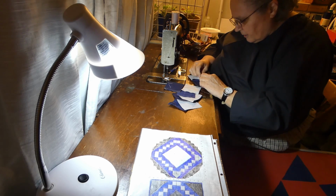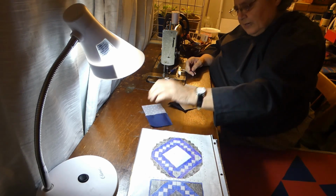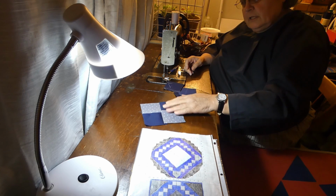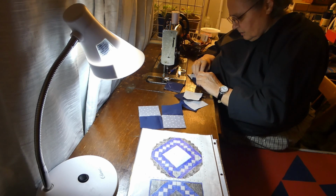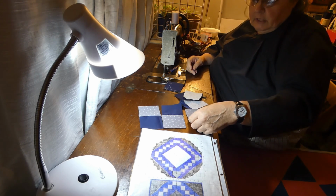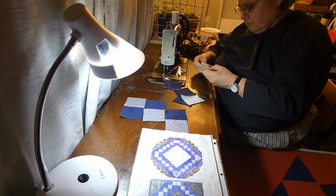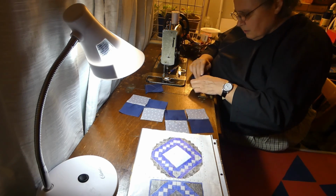I open them up and flatten the seam. If I were really fussy, I would use a hot iron to flatten the seam. But mostly, I think I can do it good enough this way. See, that works nicely. Usually I iron the seams after everything is sewn together, from the back side. Turn it upside down and sew them that way. No, that's not right. So what I will do now is sew together these 4 squares.